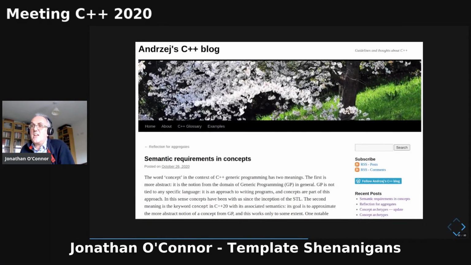He has a really great description of what archetypes are and how they're used, and how you go about creating them and modifying them to improve your template code.